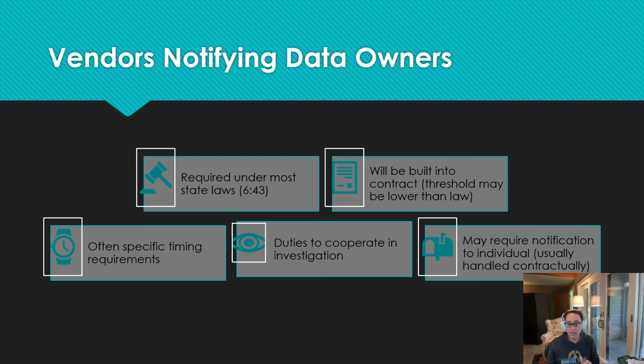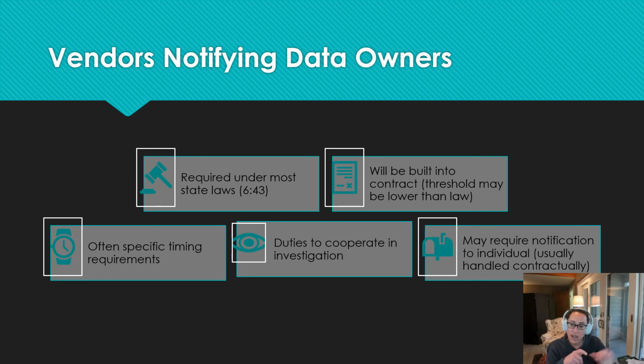And when you're looking at the contracts, we want to be thoughtful because often the contract will have a lower threshold than the law itself. So the law might say you have a duty to notify if there's been unauthorized access or acquisition, but the contract's going to require if you suspect unauthorized acquisition or access. The law might say if only these types of personal information are impacted. The contract might say you've got to tell us no matter what kind of personal information is impacted. So there's going to be a little bit of a variance between those two things.